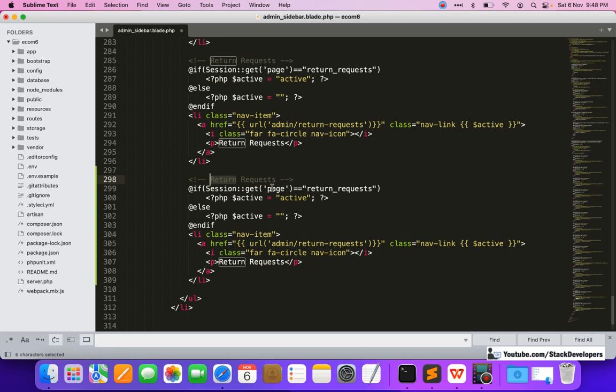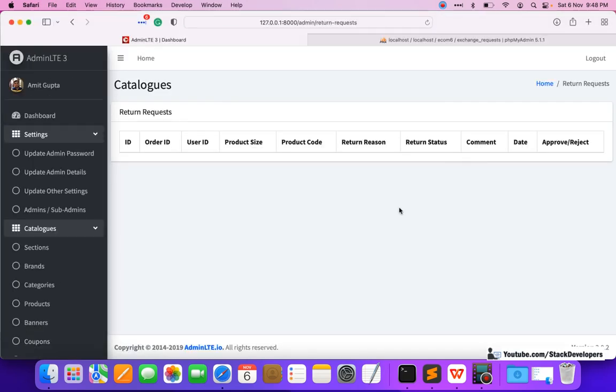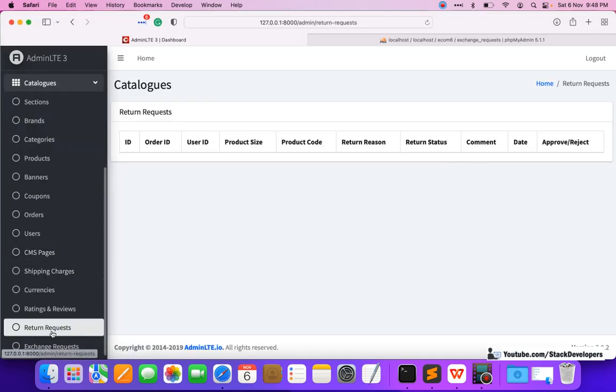Simple. We can make the change here to exchange request, and change this one in two places to exchange. Okay, that is fine. We can refresh, and here you can see the exchange request link is now there.